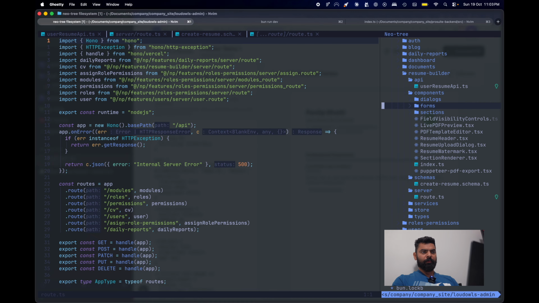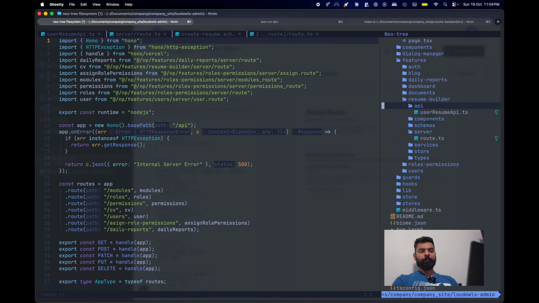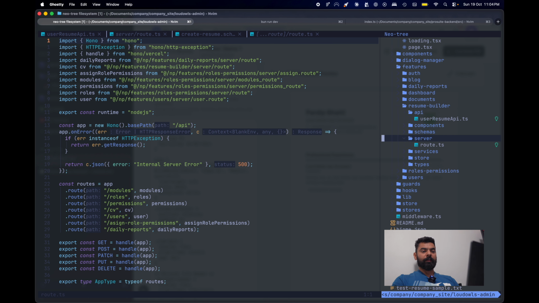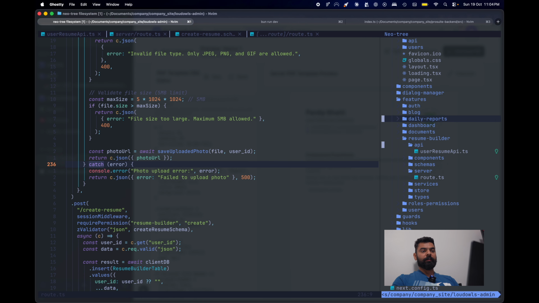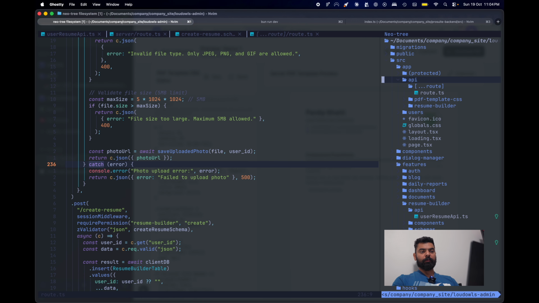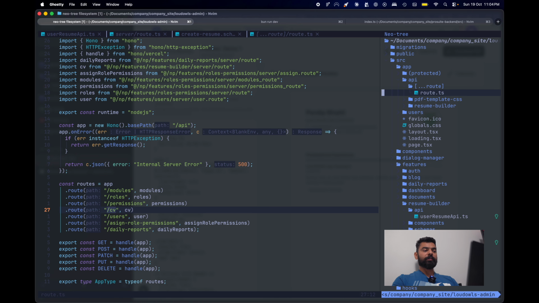I'm managing all of my routes for each module. Suppose this is the resume module, and it has its own route file with all the routes. Whenever someone wants to hit a request for the routes, this is how it goes. You can see here CV, so the request is going to CV and all the routes under it.